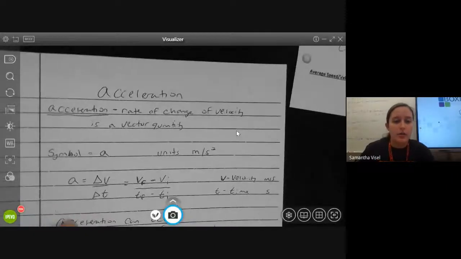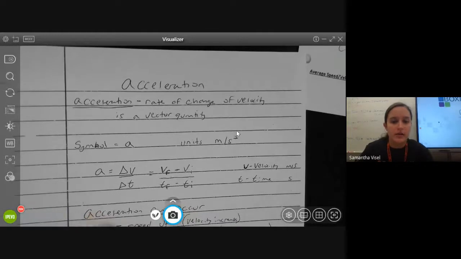Okay, so we are going to take some quick notes here on acceleration. You will be using some of your skills from Wednesday when we were going over velocity notes, so you might need to refer back to the velocity notes video. You'll be using those story problem skills just to help you out with these.